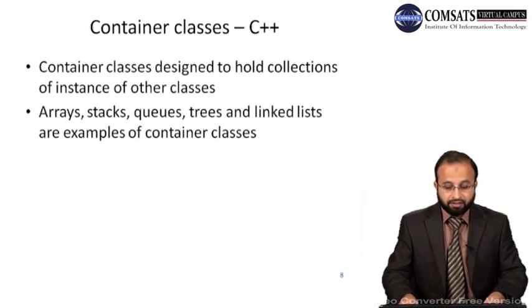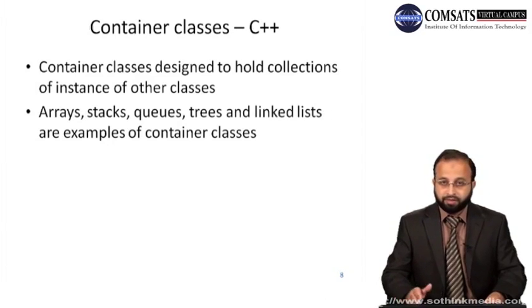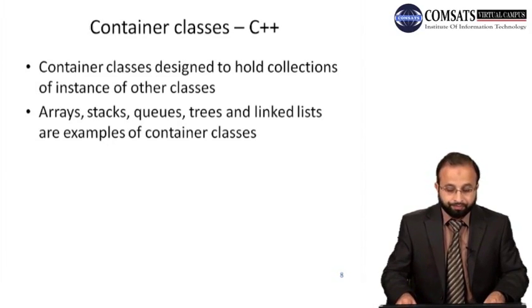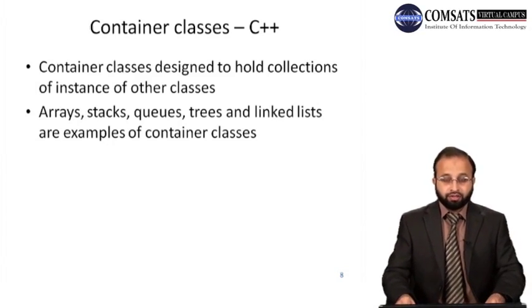Arrays, stacks, queues, trees, and linked lists are examples of container classes. In arrays we store integers, right? Similarly we have stacks and queues that have places to store some kind of object or value, and that follow some particular principles. That's why they are called stacks and queues. And similarly trees and linked lists, maybe we will see trees and linked lists also in this course.